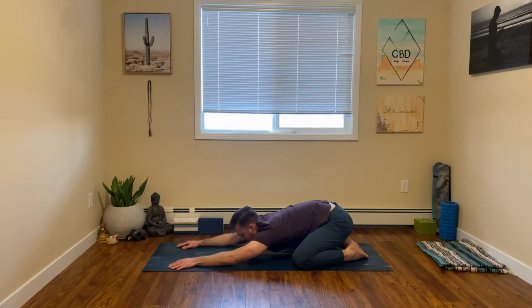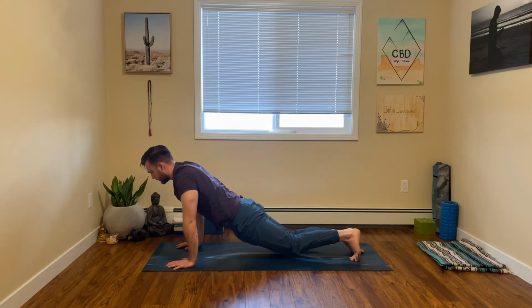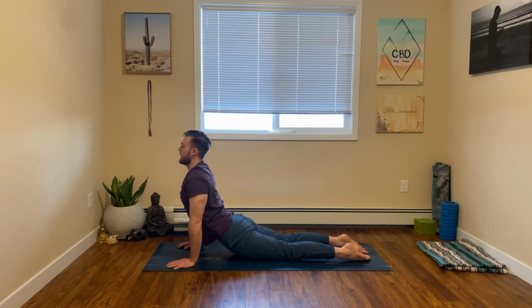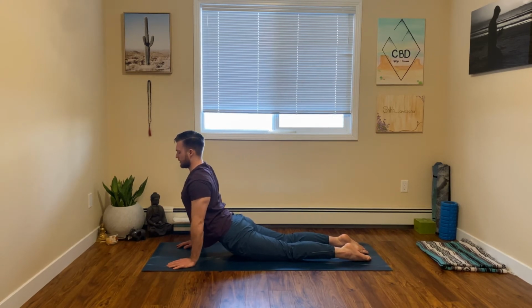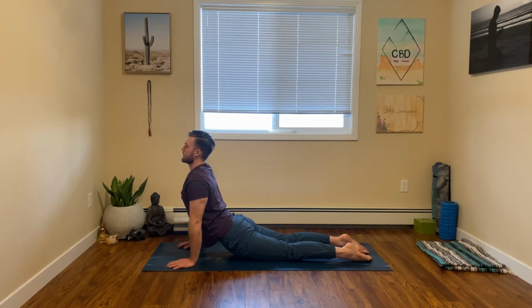And on your next exhale, let's shift it forward and we'll take a brief cobra pose here, a nice back bend. So keeping the knees on the mat, lifting up, opening up the chest, the heart. Feel free to roll your shoulders back here, open up even more. Keep that core slightly engaged.